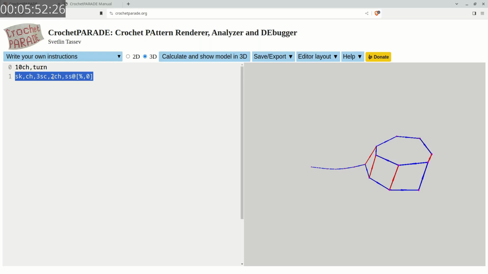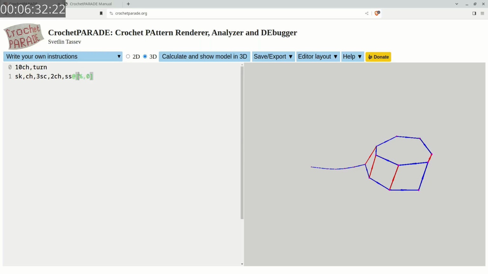Well, sometimes your project gets really complicated. There are many turns. Picture doing Irish crochet, a large doily in Irish crochet. At some point you lose track of which row you're working in. And these labels here, just on the left, are just for your orientation, but they won't be valid if you start multiplying rows by, let's say, you repeat a row 5 times. These labels will not give you the correct row position. So then, putting a % will immediately tell the project, okay, it's the current row I'm working in, 0 stitch. Okay, so that's how you deal with that.